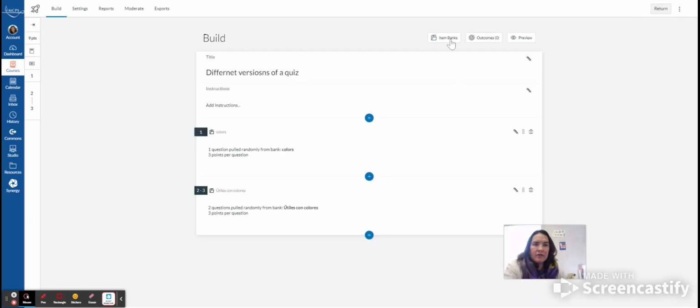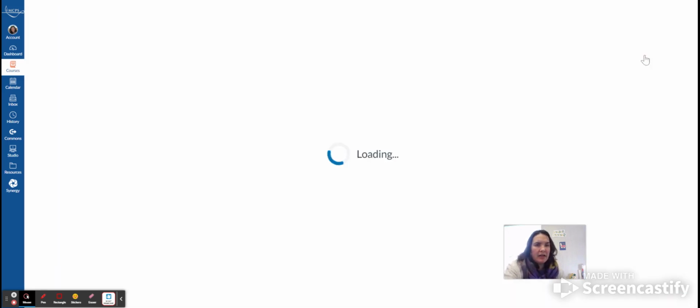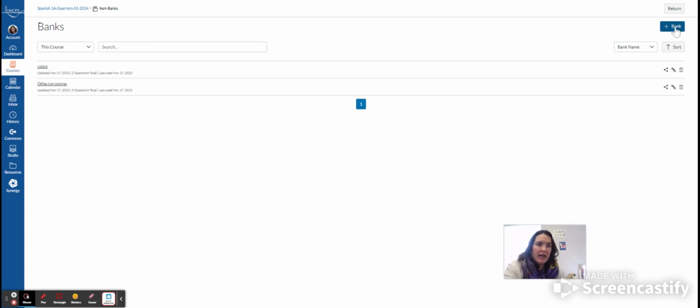Yeah. So your item banks, create the bank, and then here, I'm wondering if you just go to manage item banks, can you build it from here? Oh yeah, you can add a bank. So that's probably even easier. So skip the bank? Yeah, go to the 3 dots and click on manage, and then here I can make a new bank. And it's saying it's right here in my course, but I couldn't find a way to make an item bank other than setting up a quiz. So I don't know if banks have to be tied to at least one quiz, and that's why. But I see that's a faster way to get there.